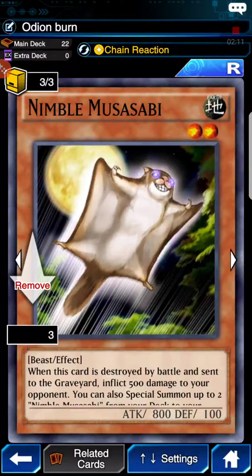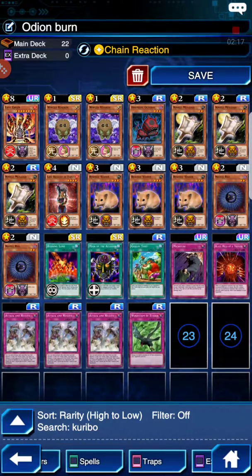I still run three Nimble Musasabis. They inflict 500 damage to your opponent every time they're flipped, and when they are destroyed, you can special summon up to 2 from your deck to your opponent's side of the field, which could definitely lock down your opponent.